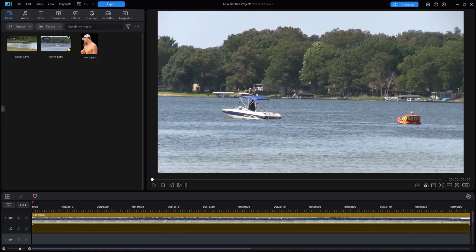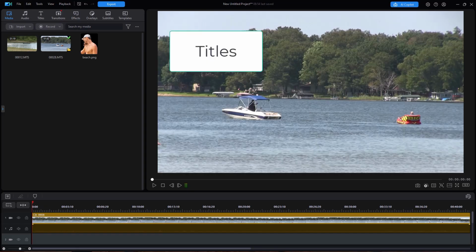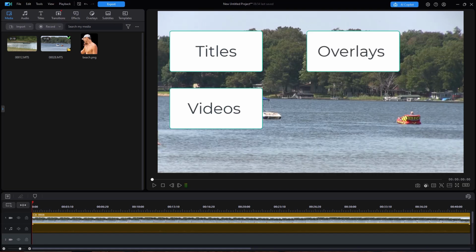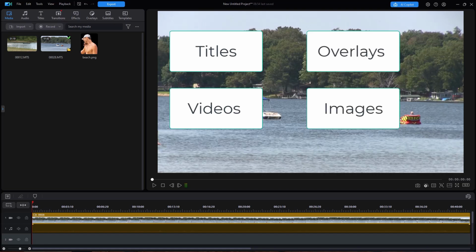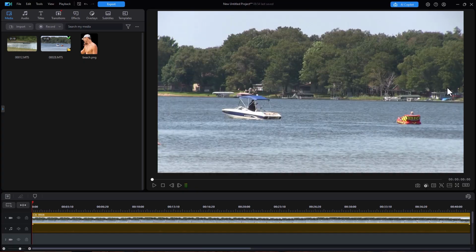In this tutorial in CyberLink PowerDirector 365, we'd like to show you how to use motion tracking. For users of 365, CyberLink just changed completely how it works, and so we're going to take you through all the changes so that you can do effective motion tracking in your projects. You can motion track 4 different kinds of elements now: titles, videos, overlays, and images. So let's show you a little bit about motion tracking in PowerDirector 365.